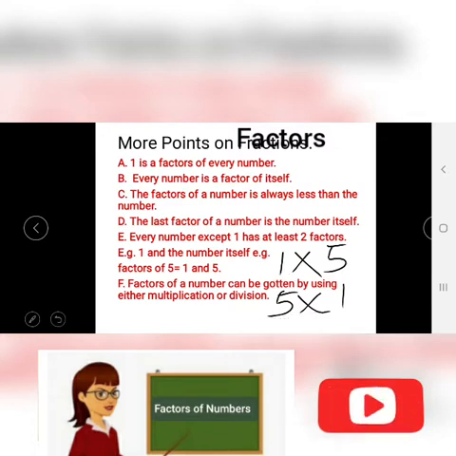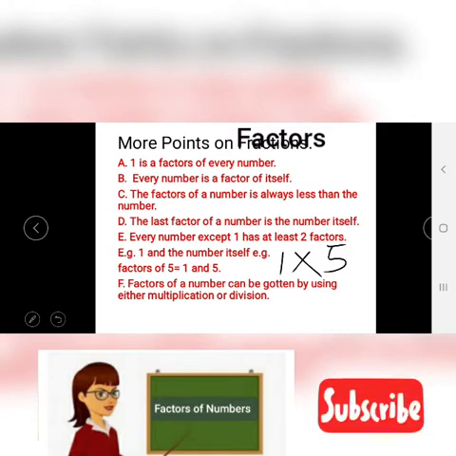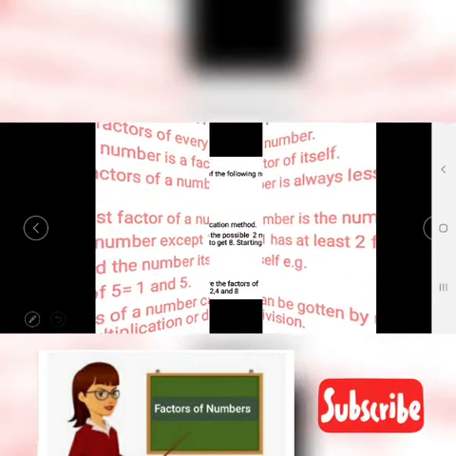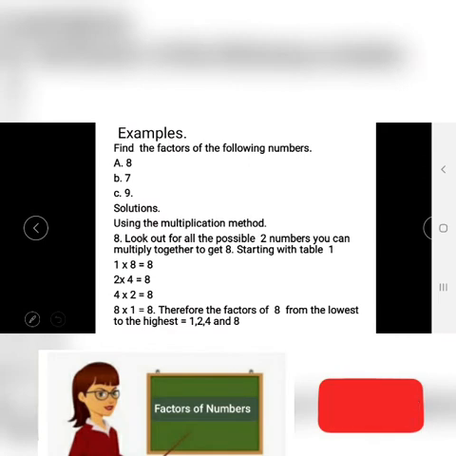And the last point that I want you to take note of is factors of a number can be gotten using either multiplication or division, just like what I told you earlier. But majorly in this topic, I'll put you through how to use your multiplication table to find factors of a number. And that is very key for you to go and master your multiplication table very well. Know it by heart. Now examples, find the factors of the following numbers. We have 8, 7, 9.